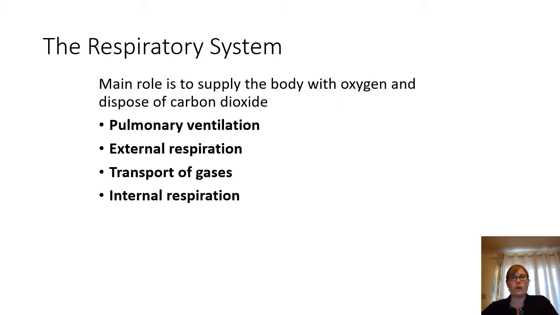So there are really four different jobs or functions or activities going on at any given time with the respiratory system. One job is to exchange gases, so gas exchange, get oxygen into the bloodstream, carbon dioxide out. We do this through the process of pulmonary ventilation, and the exchange of gases between the bloodstream and the lung is known as external respiration, and the exchange of gases between the tissues and the bloodstream is known as internal respiration.